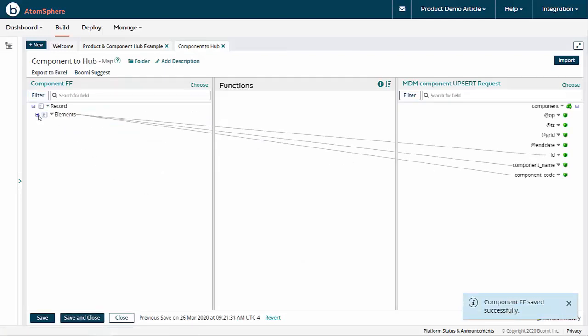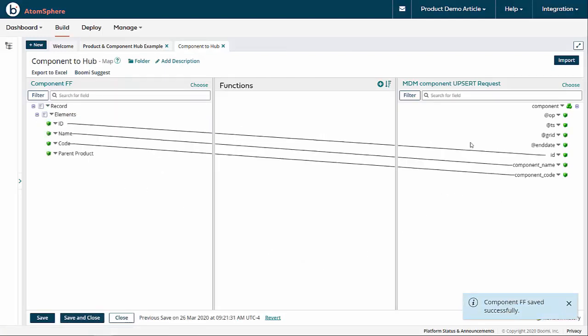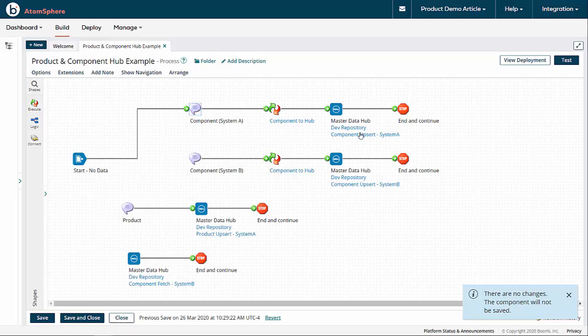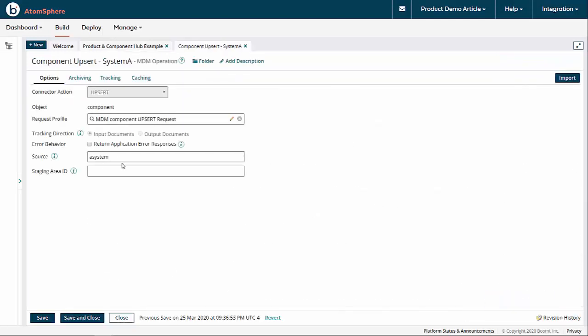Where does that go? Well, notice my current working version of the component model in Hub hasn't imported the new field that I've deployed. So it's important that I save this out. We go into the operation for System A and re-import.